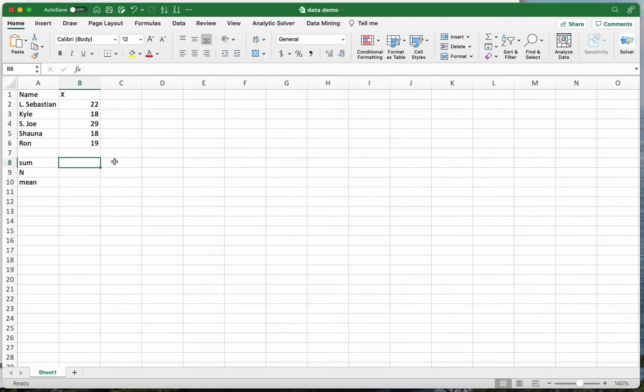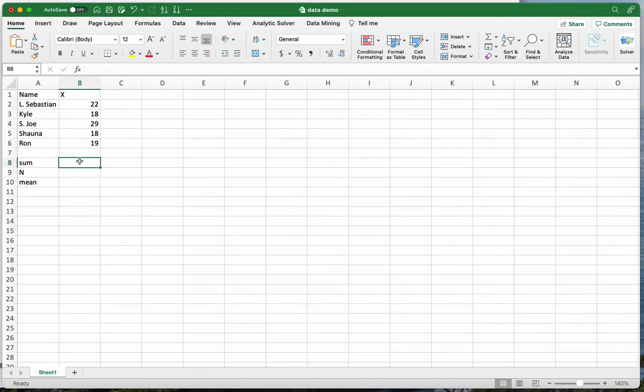Now, here's something interesting with Excel. If you haven't used Excel before, this is where it gets actually pretty cool. I click on a cell, like this one, and this is cell B2. See that? It's called B2, and it tells you right here what you clicked on. It tells me up in this bar that it's a 22 because that's the value in the cell. And if I click on B6, it's a 19.